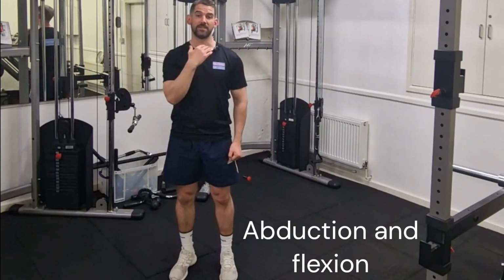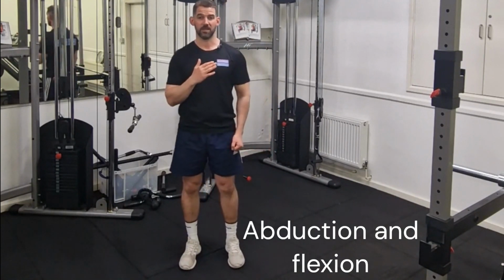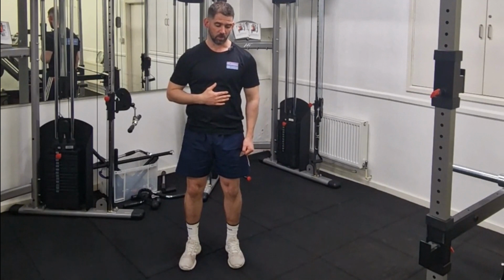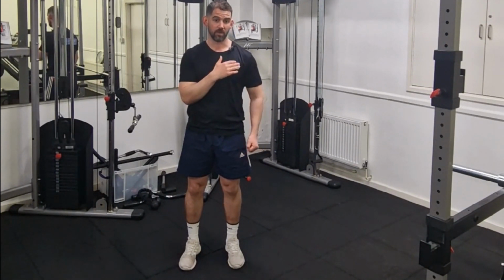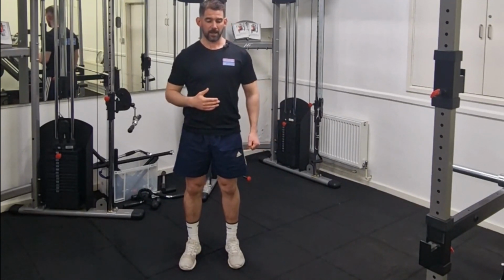So if you've ever damaged that muscle, which is very common to damage your supraspinatus, you typically will feel discomfort or pain during the initial movement that way or the initial movement in front. But once you've got past that initial movement, other muscles then take over and you don't feel the pain as much.